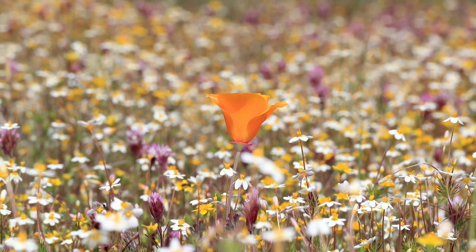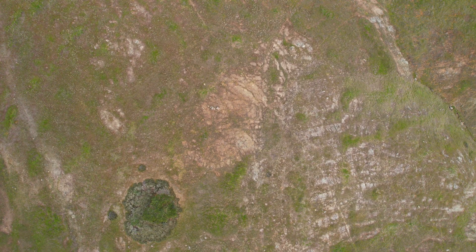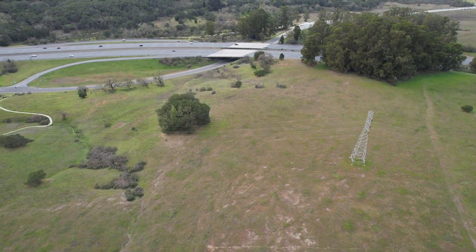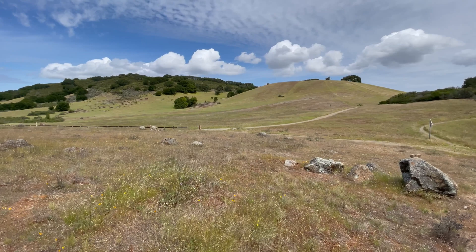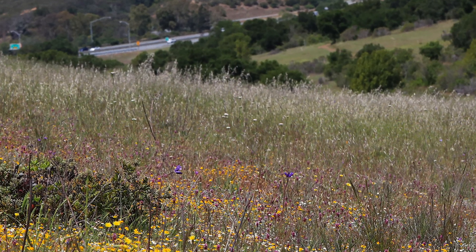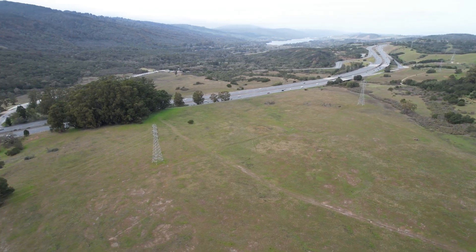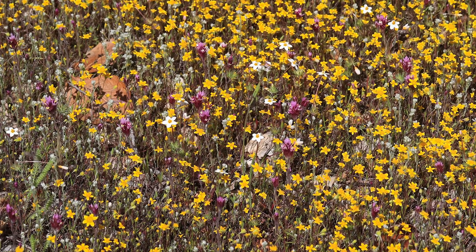The most important driver of Edgewood's ecological diversity is its 180 acres of serpentine soil — about a third of the preserve. Each day, more than 100,000 vehicles speed past Edgewood on Highway 280, spewing nitrogen oxides and ammonia, both potent slow-release fertilizers. This air pollution fertilizer is enriching our nitrogen-poor serpentine soils, allowing non-native annual grasses to crowd out the native plants. On the western edge of the park, we have a large area dominated by serpentine soils.